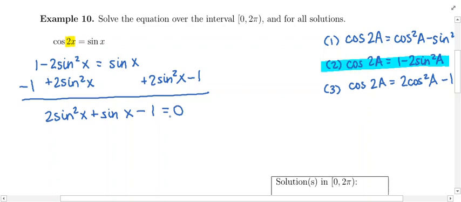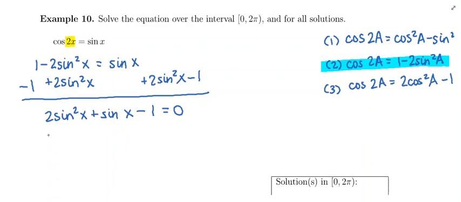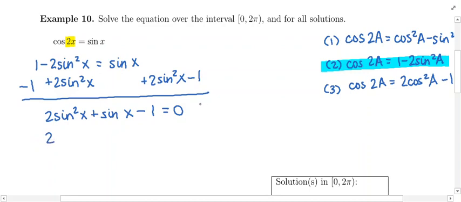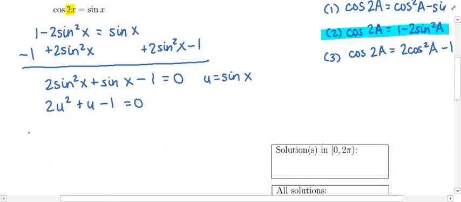So this is something I can now work with. It's quadratic and I only have a sine of x. One side is already 0, so I can try factoring, or I can use the quadratic formula. I am going to see if factoring will work here. I'm going to let u be sine of x. So this is going to be 2 times u squared plus u minus 1 is equal to 0. I'll factor in u and then turn it back into x's. So let's see here.